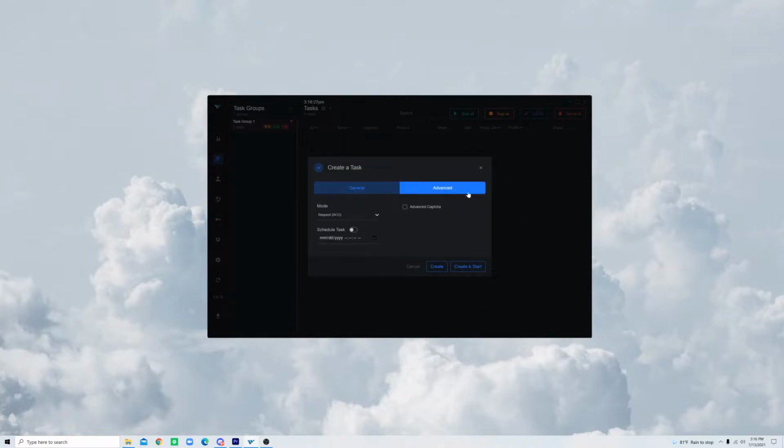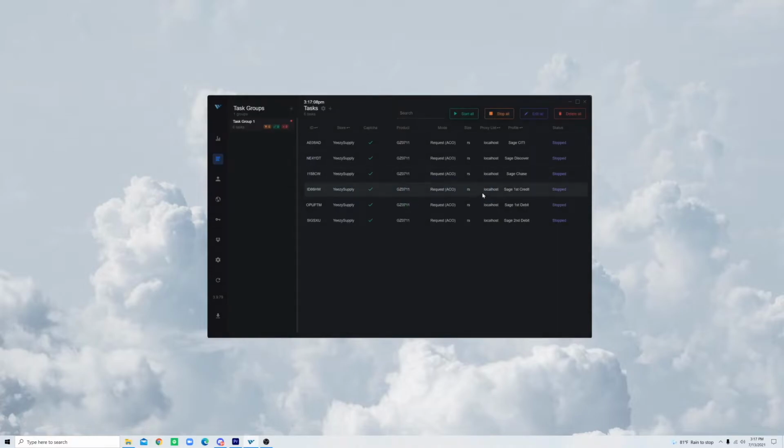And then in advanced, in Wrath, you always want to check advanced CAPTCHA. And that kind of goes into the Gmails, which we'll touch on here in a little bit. Other bots do this as well, where they have an advanced CAPTCHA setting. Definitely refer to that bot's guides, but most of the time, this is going to always want to be turned on for any Yeezy Supply drop. And this basically allows your CAPTCHA harvester to solve, or you can have one Gmail in one CAPTCHA harvester, and that will pretty much solve for however many tasks you have created. And then we just use the regular mode here.